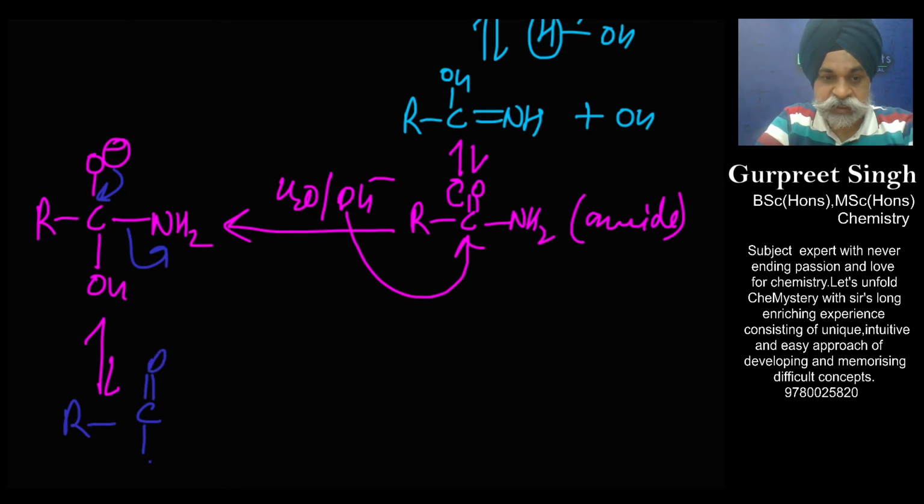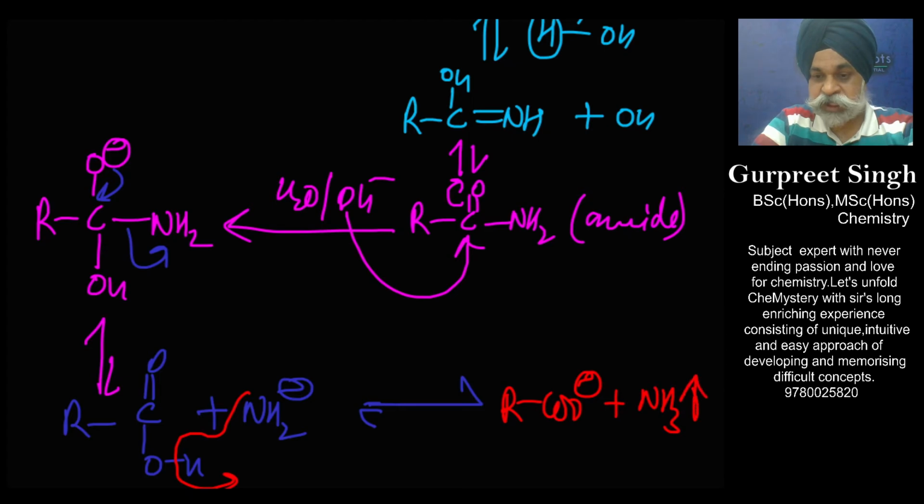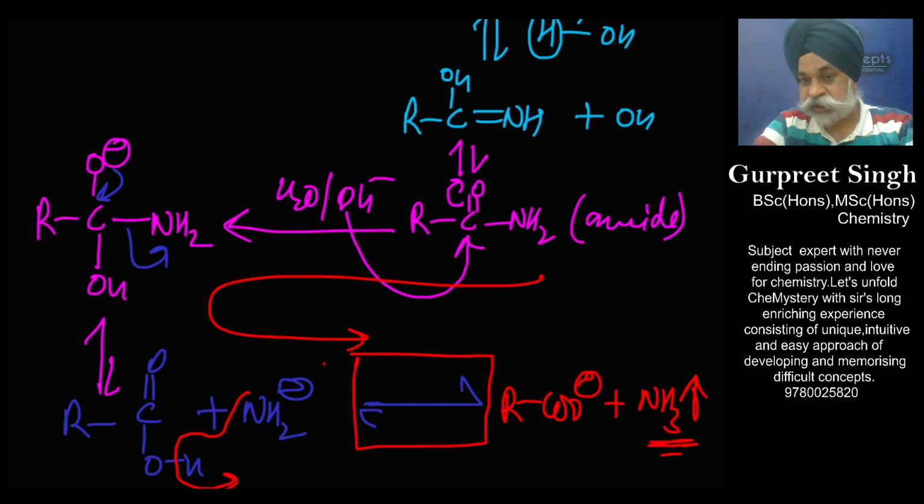Now what is the driving force? Because this amide is not a very good leaving group. Now this would be nearly irreversible. Once this amide is formed, it snatches the H positive of the carboxylic acid generated, and this results in the formation of ammonia, which is a gas which leaves the reaction mixture, resulting in the reaction being driven to the forward side. So the last equilibrium step is almost irreversible. So that drives this reaction from this side to this side. This is very interesting to tell you.